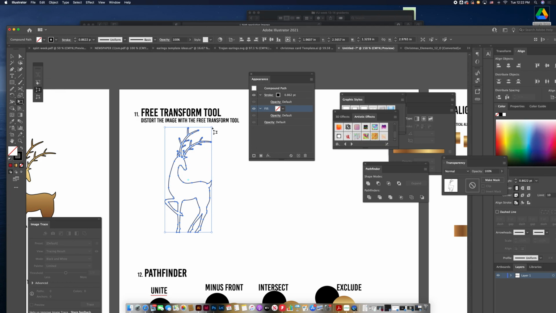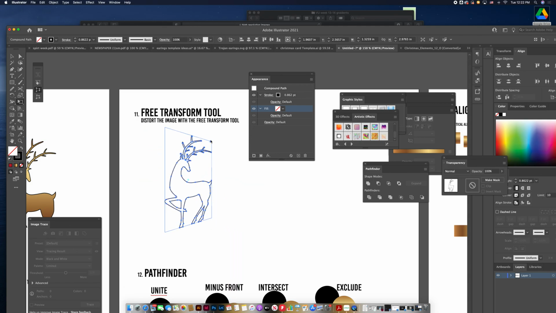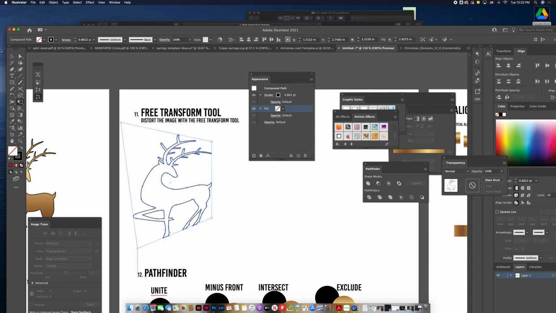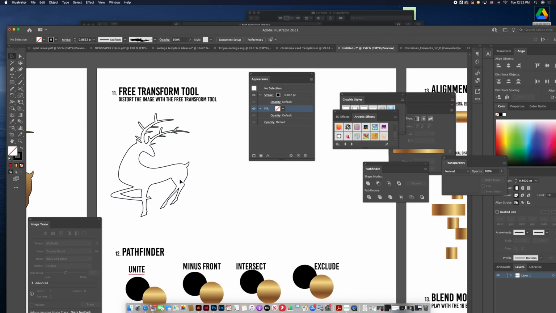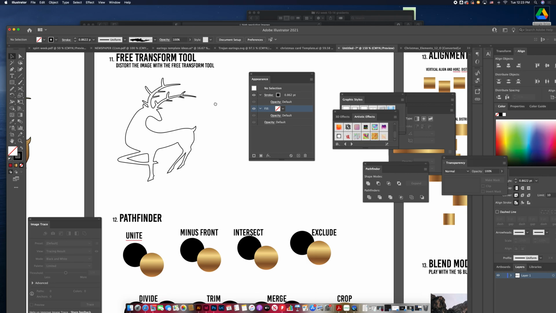If you just click on one, you can actually work on the perspective, or you can do a warp. So it's an easy way to warp something in Illustrator, and it is still vector. So that's under the free transform, so play with that.